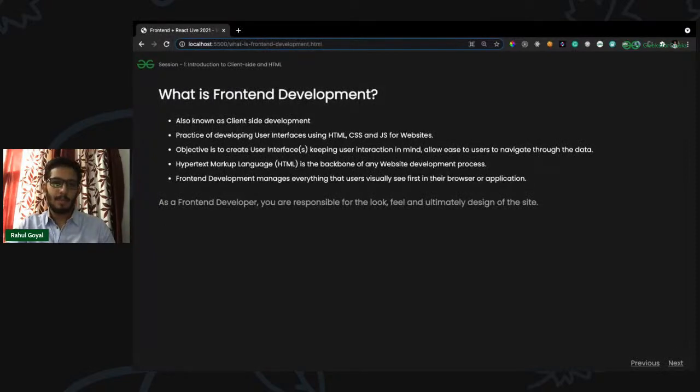So what is front-end development? Front-end development is also known as client-side development, and it is the practice of developing the user interfaces so that the end users can interact with them. Let's say this is a browser, this is an application. The thing I am seeing is a front-end engineered product, so that I am able to interact with it.